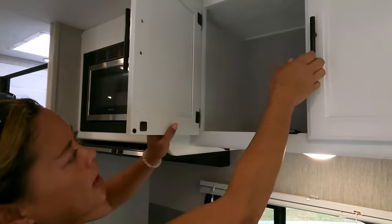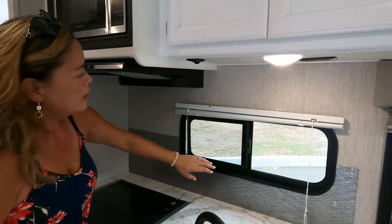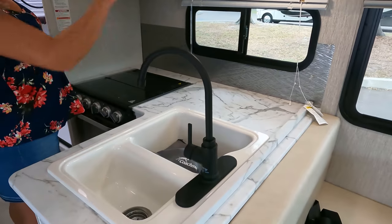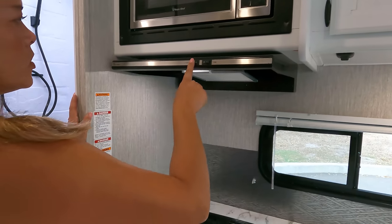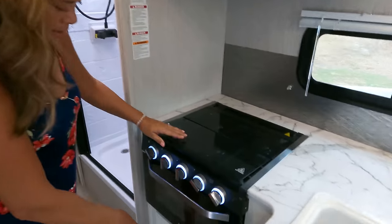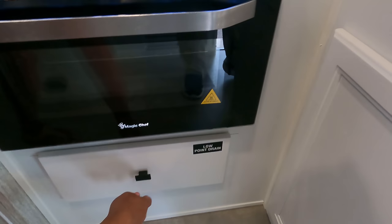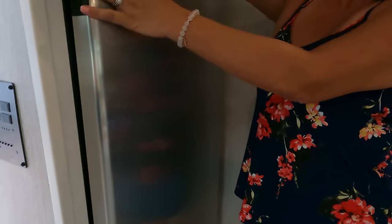Here is the kitchen. Nice big storage cabinets — I like how they did the gray and white, it looks sharp. There is a window, though I'm not a fan of mini blinds. You've got a double sink, a microwave, a hood range with a three-burner Magic Chef cooktop, and an oven. Interesting backsplash. There is also a small cabinet. I do like the Magic Chef logo.